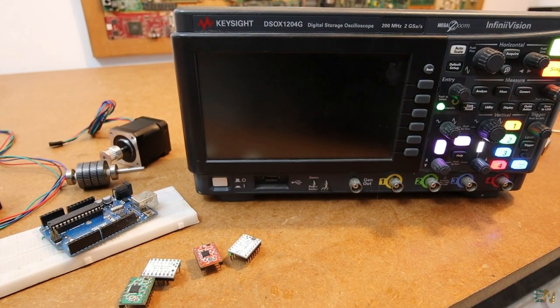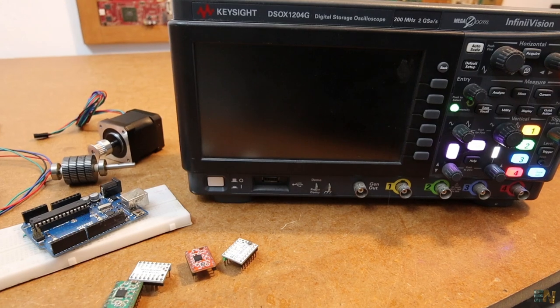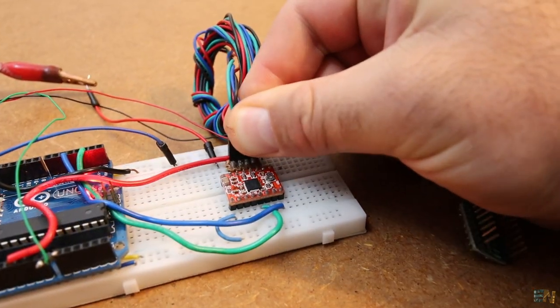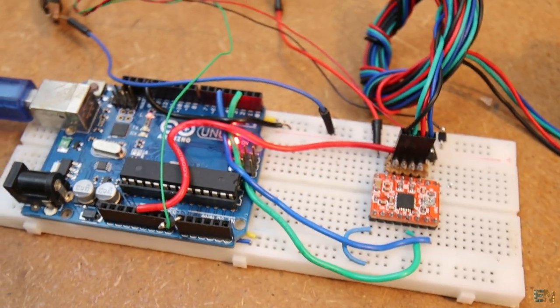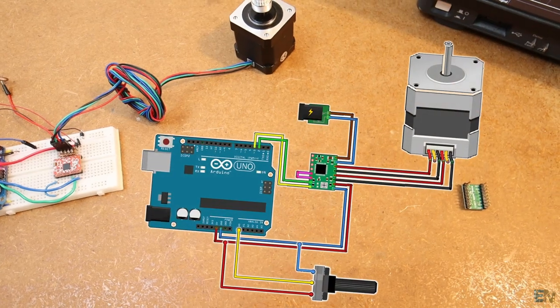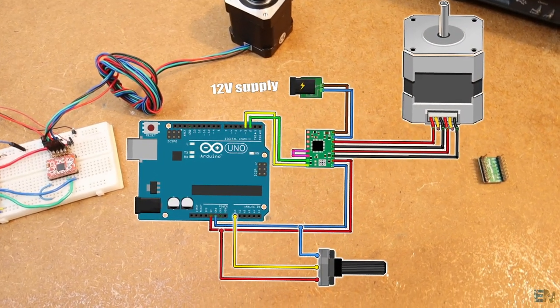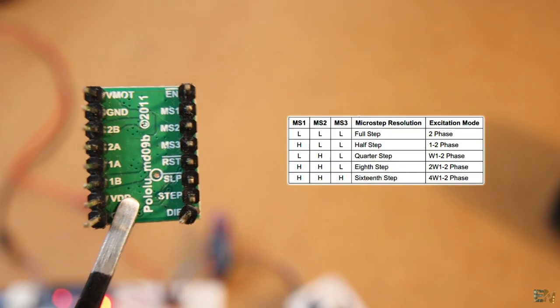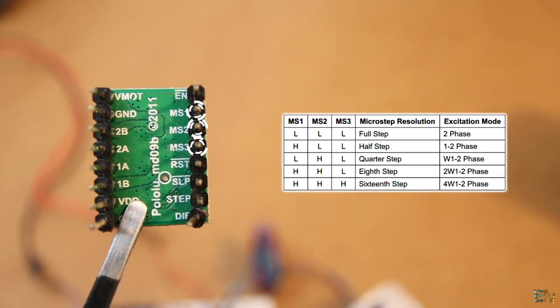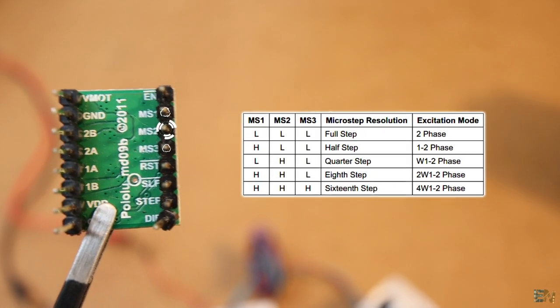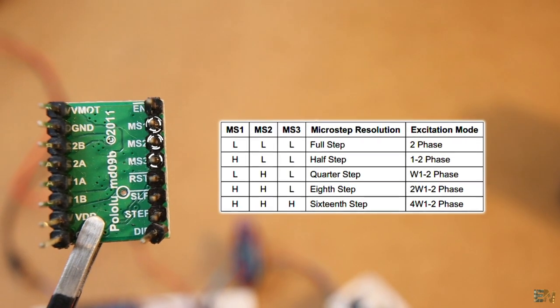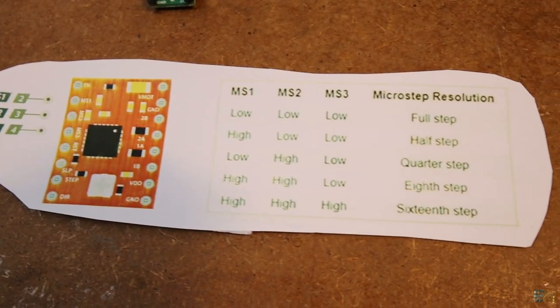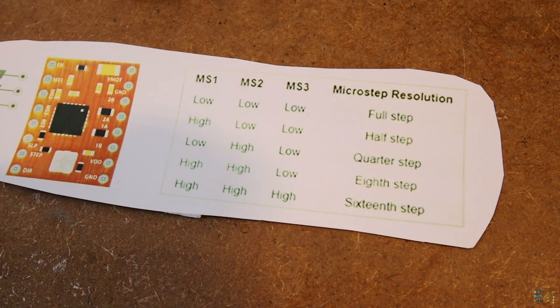Okay, so now that we know the basics, let's check the signals on the oscilloscope and also compare the sound level and vibration. These are the connections that we make to the Arduino and the stepper motor. We start with the A4988, and this has these MS1, 2 and 3 pins. And according to this table, we can adjust the microstepping value by connecting VCC to these pins and going from a full step to 16 microstepping.